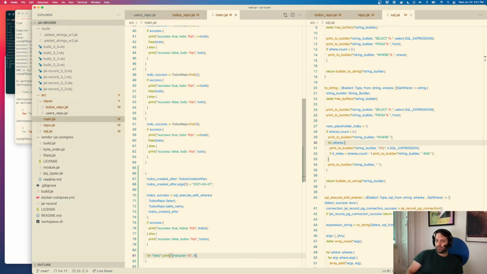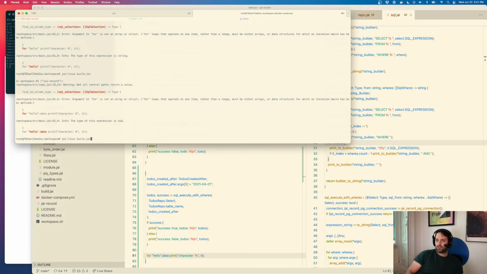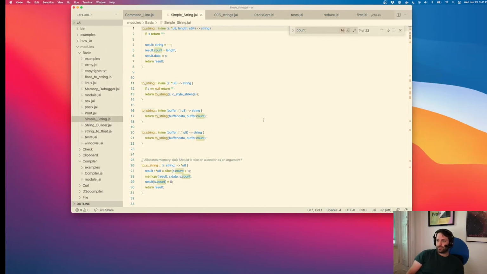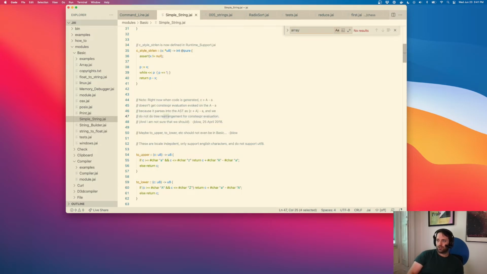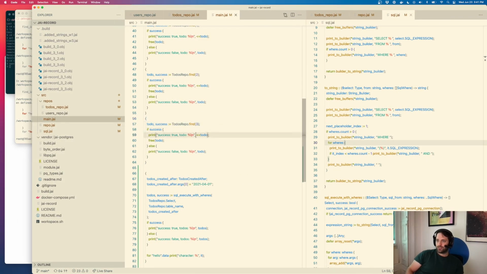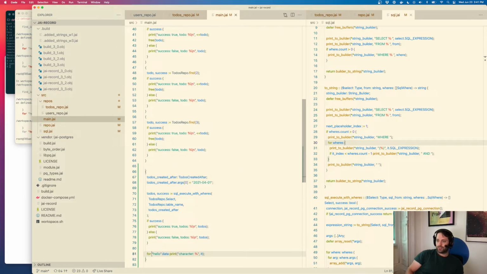Or can I say for hello.data? Nope. That's just a pointer. Or just a char array. I'm surprised there's no string to array conversion. Can I do for 0 dot dot, I don't know.